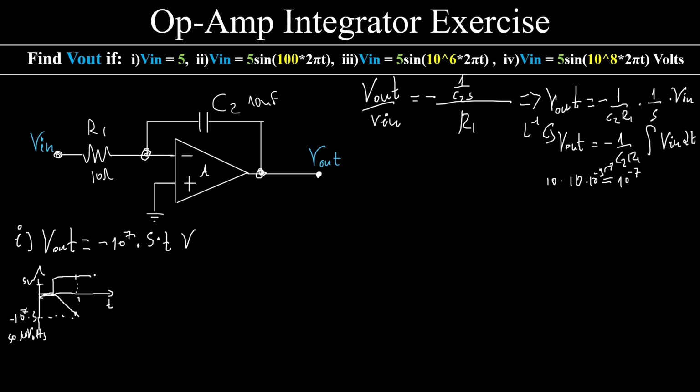Alright, and even if this value was very small, so even if this was 10 to the power of minus 7, if this persisted for long enough, this would get again very high at some time later, perhaps not in 1 second, perhaps in 100 seconds. So these configurations are not good for DC signals or signals with small frequencies. That means that this has to be fixed, or we have to take care of these DC signals somehow.